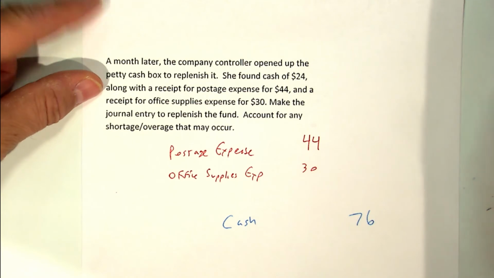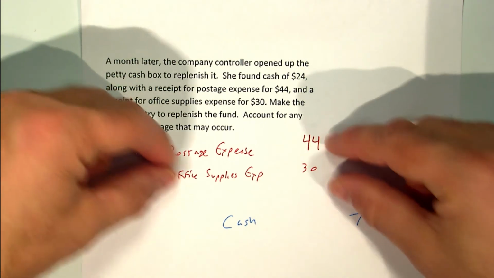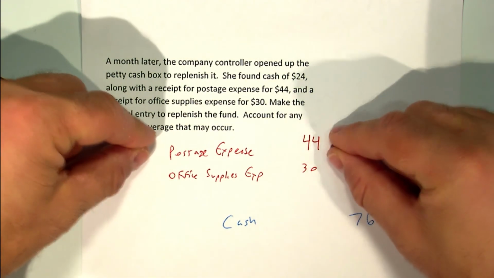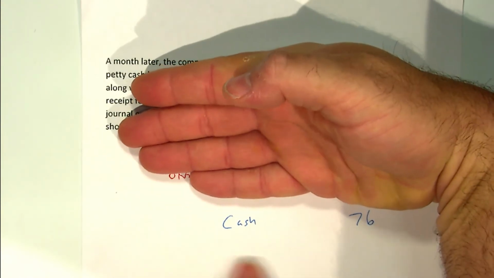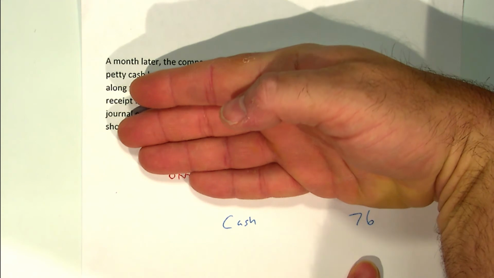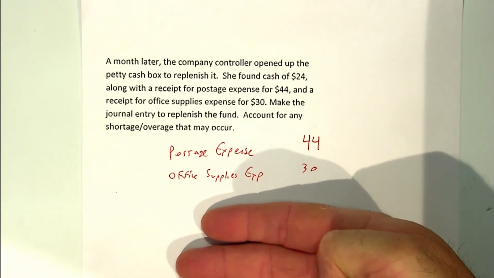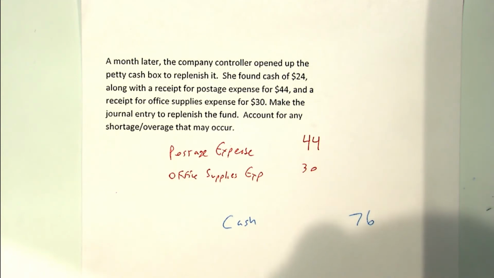Now you guys know that your debits, your accounts being debited, are listed before the accounts being credited, right? And eventually I do want those listed first. However, again, do it in the steps that I'm telling you. The first step is how much cash do we have to get to bring it up to the desired amount. Second step is you record your expenses. Just envision yourself going through those receipts.